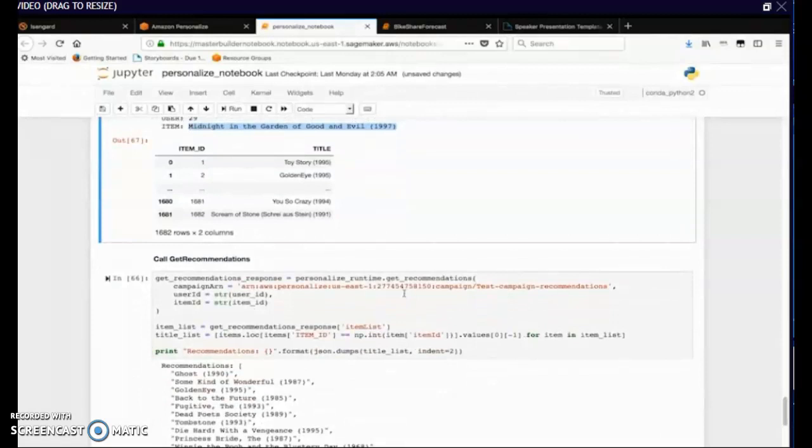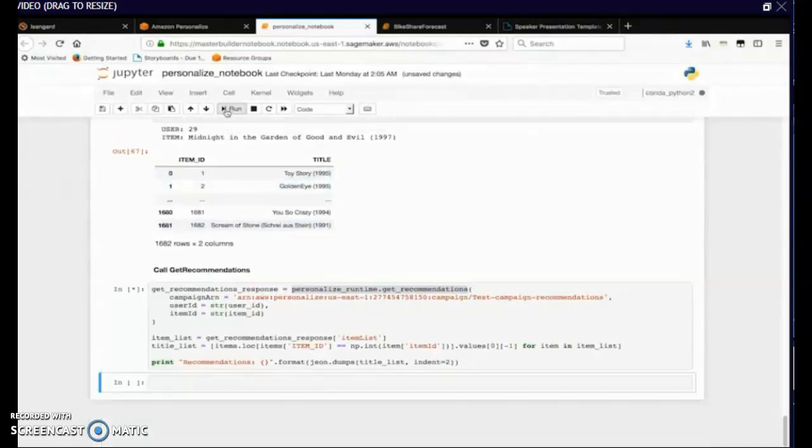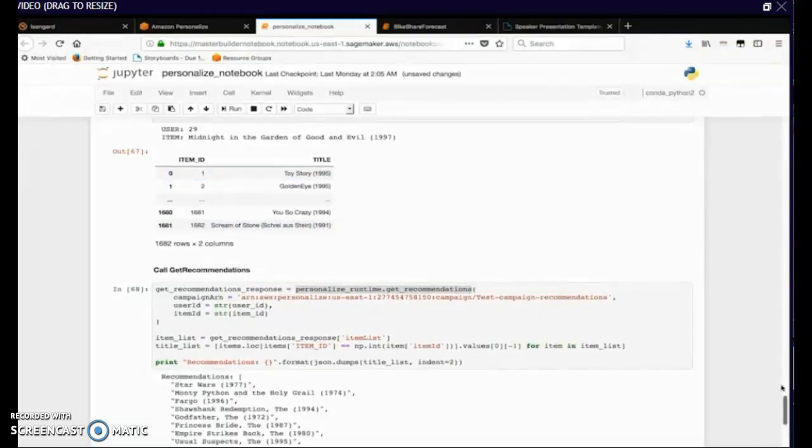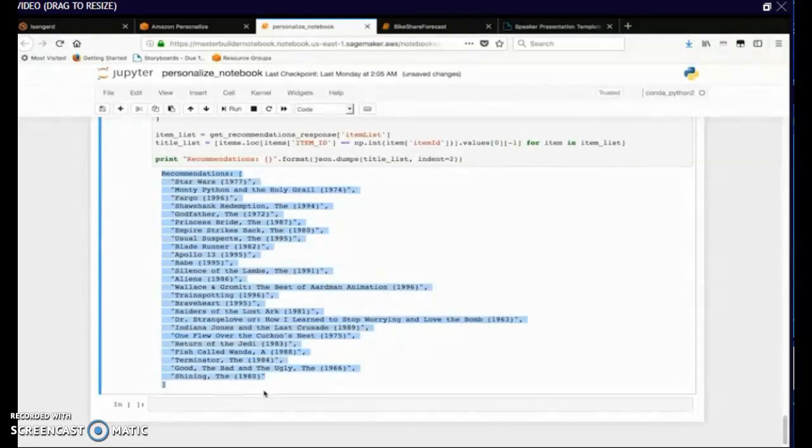Now calling the campaign which is linked to the solution we just incorporated, we can identify the matching recommendations for that user. And if you see, it's just a call of a single API, get recommendations, to get the outcome you require. Saying that, you can extend the approach by building your own recipe, your own algorithm, to get effective recommendations to enhance the customer experience. So very little heavy lifting is required for you to be able to generate personalization on AWS.